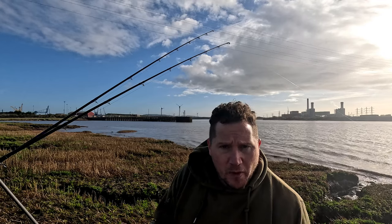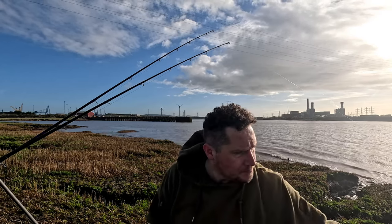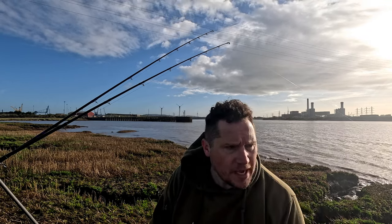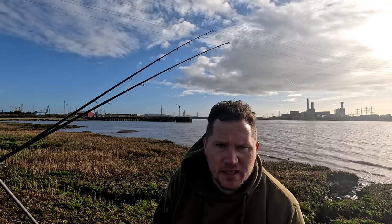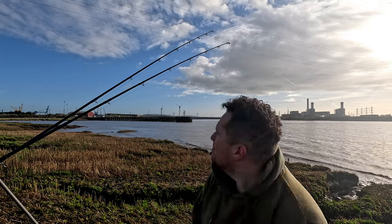I haven't got the cheapy old boat rod today. Come back to that a little bit later on. So, I pulled out one of my tatty old rods from the garage to act as a third rod. I'm going to stick a 2-hook flapper rig on that one, size 1-0s, and we'll have a scratch around.